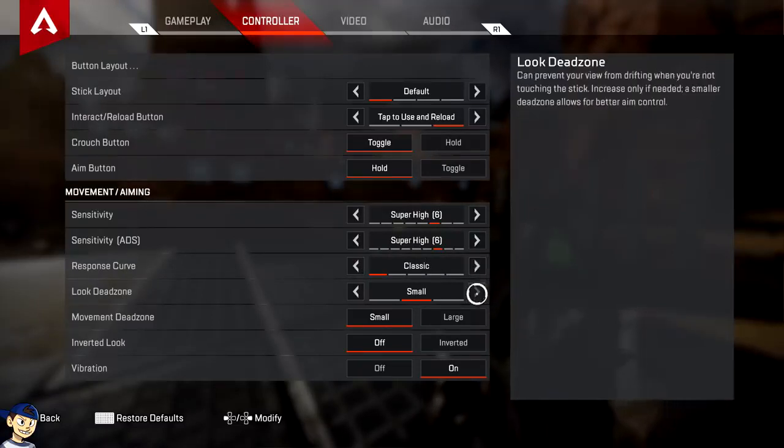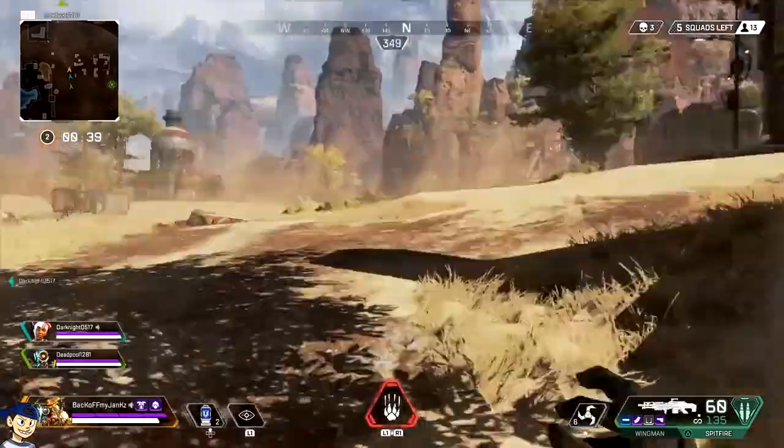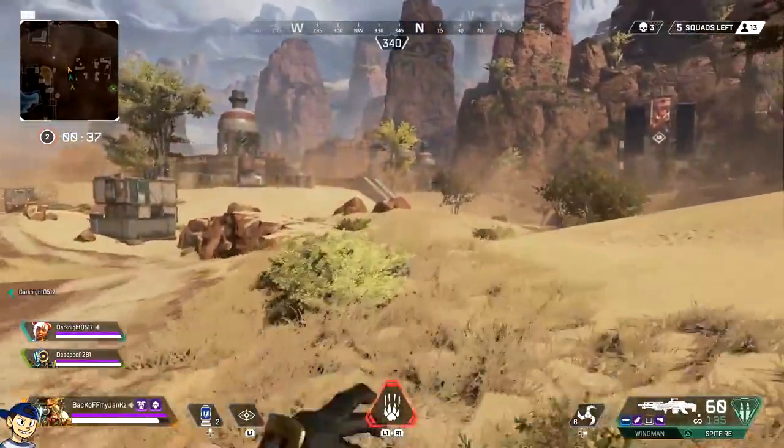Next, I want to briefly touch on dead zones because this one might affect a lot of you guys. So if you have a really old controller, and let's say your controller is just sitting on your desk, right? And your crosshairs are moving a tiny little bit. If it's doing that, put the dead zone to large. Or if your character's just slowly walking and you're not touching your controller, put it to large. The larger your dead zone, the less sway you're going to have when you're moving.